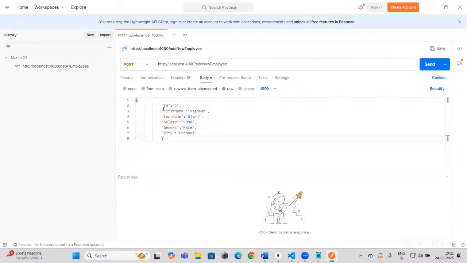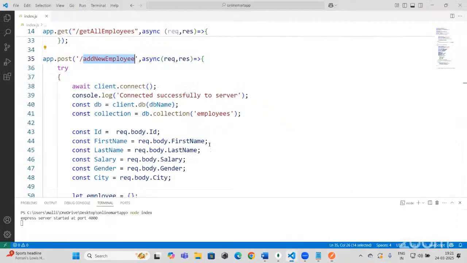That is, ID, first name, last name, salary, gender, and city. These property names should match with our code. That is very, very important.